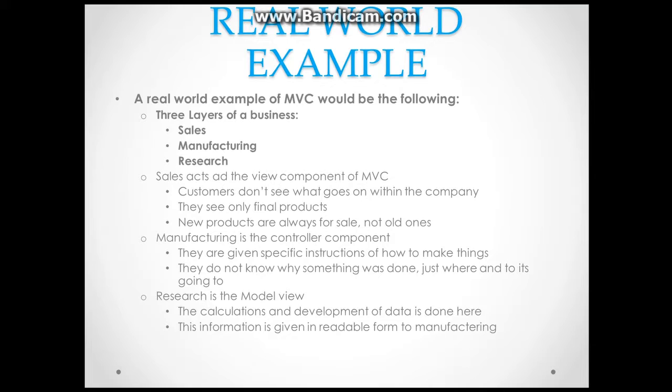Your manufacturing is the controller component. So the manufacturing, they don't know really what goes on in the research side. They just pretty much do what they're told and transfer those things to the sales department. And the research is equivalent to your model. This is where all your data is being compiled, your data is being calculated, and that is all being transferred to the controller in the MVC model and the manufacturer in this real world example.